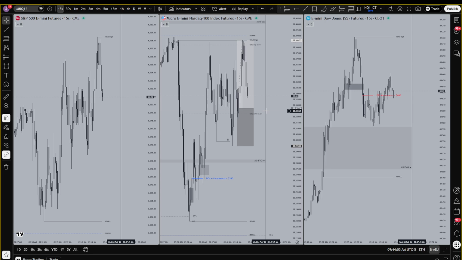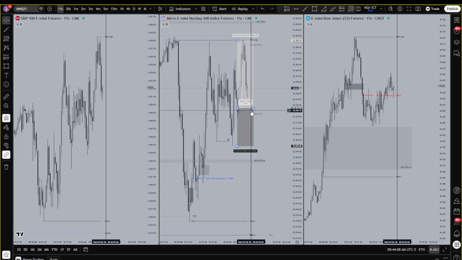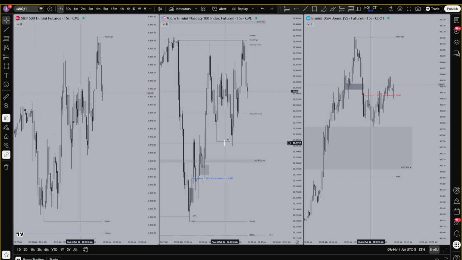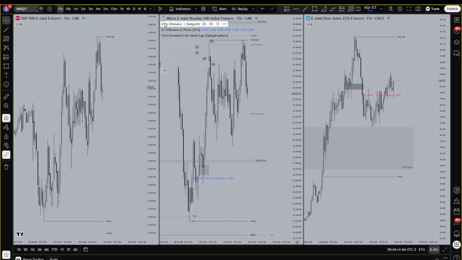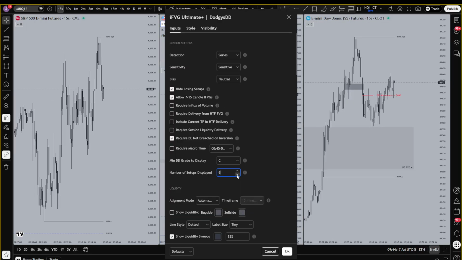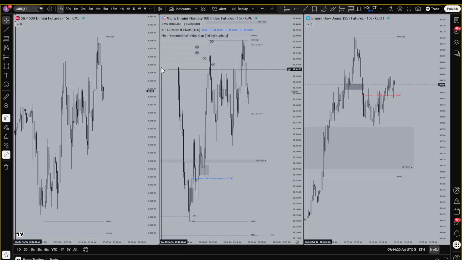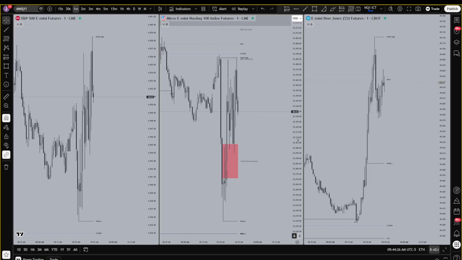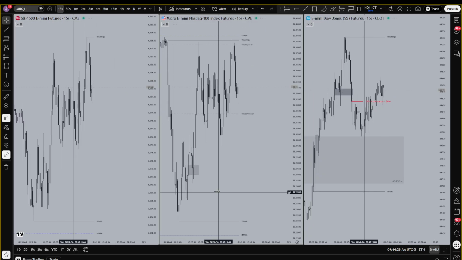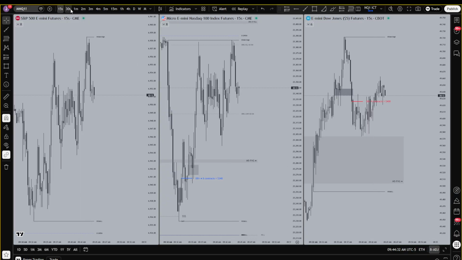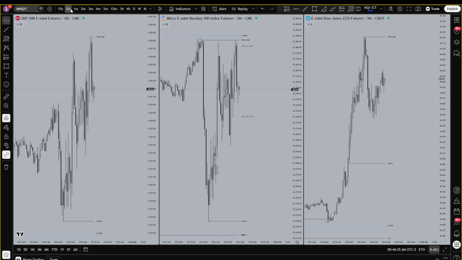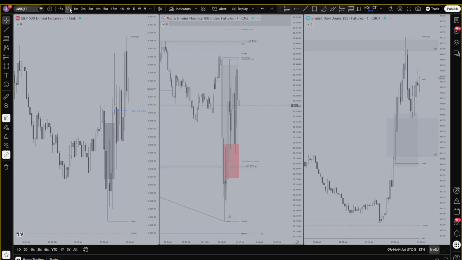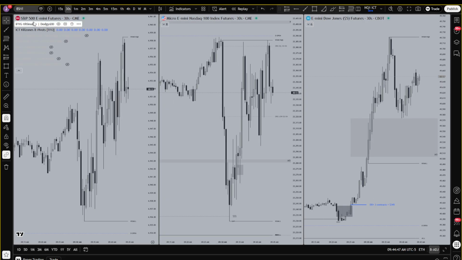SMT at high of day and everything. Made equal highs, just took out. Just made another SMT at internal highs. 30-second on ES flipped. But we have its pre-market high and ES at the 8:30 high. It's kind of like relative equal highs almost.